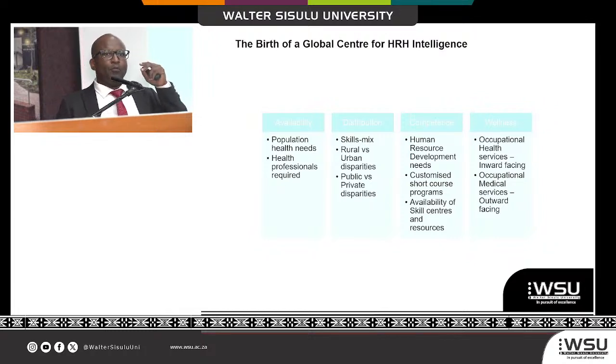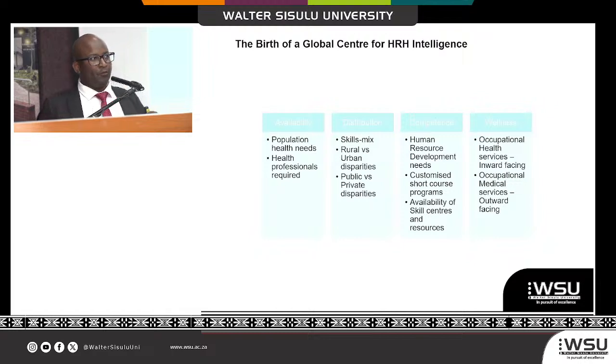So where then do we see ourselves fitting in? We are a global center located in South Africa, but serving the needs of low and middle income countries, mostly in Africa. We want to serve the needs. Yes, charity begins at home. We would like to work with the South African government. We would like to work with any other government in Africa. We would like to work with many organizations, as I will highlight later.